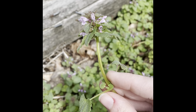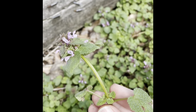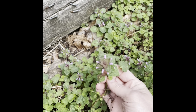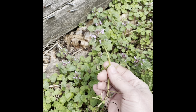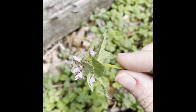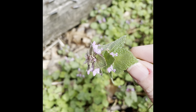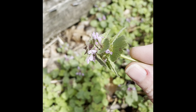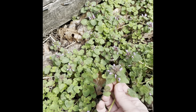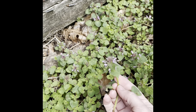It has a square stem. You can see the edges. It has purple tops and little purple flowers that are very sweet. And it has oppositional leaves. Two on that side, two on that side, two on that side, two on that side. So we're going to harvest some dead nettle to use for our nettle soup.